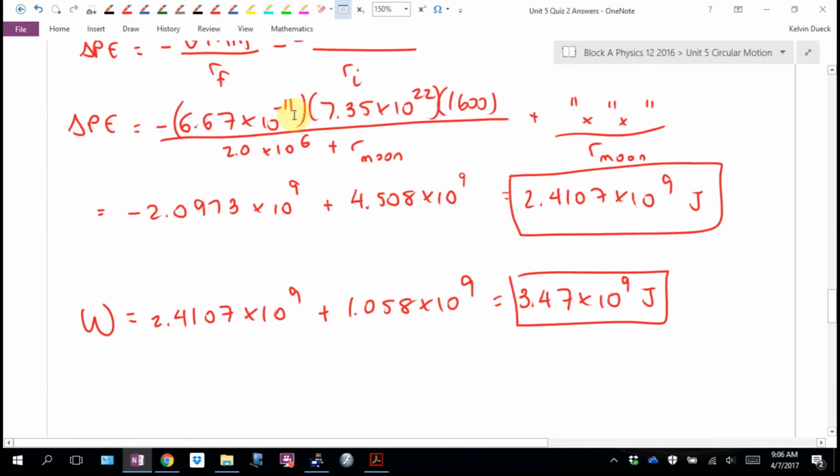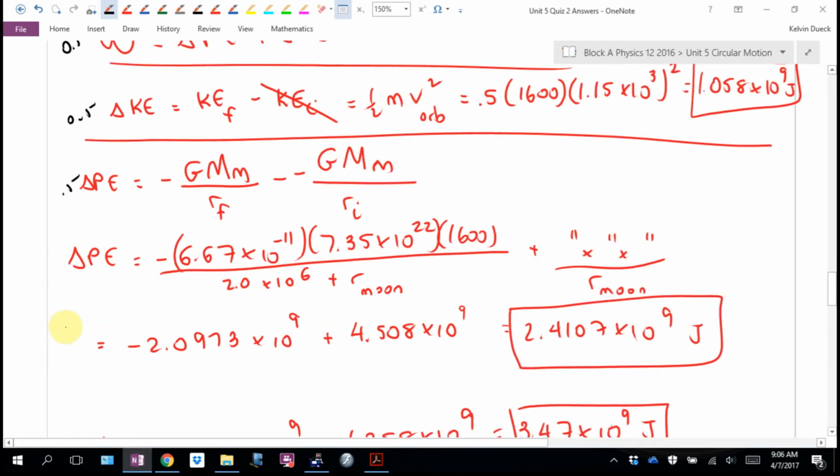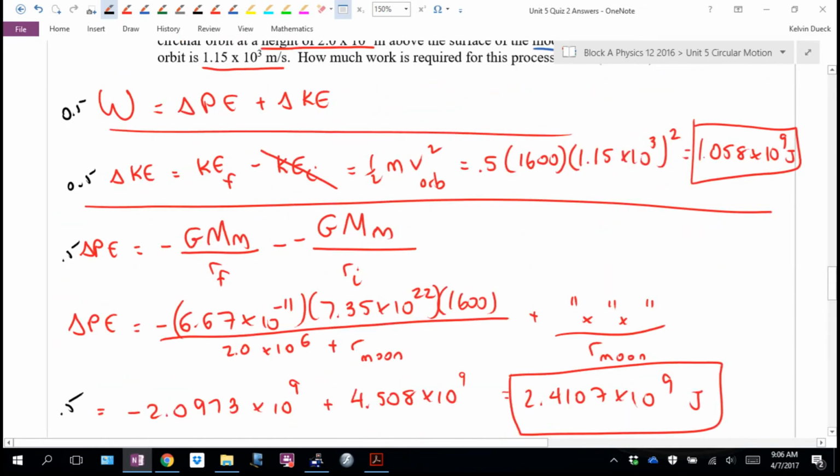Oh, I didn't give up part marks on this last one, did I? For 3 marks, I would probably go half mark, half mark, half mark, half mark. 1 mark, is that right? 1, 2, 3, 4, 5. I don't know, something like that.